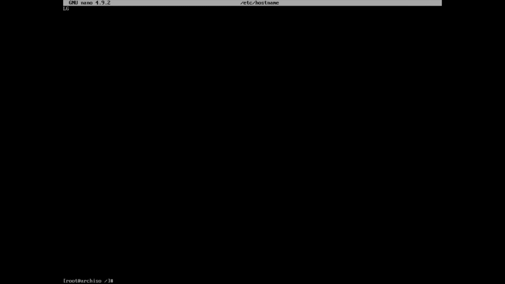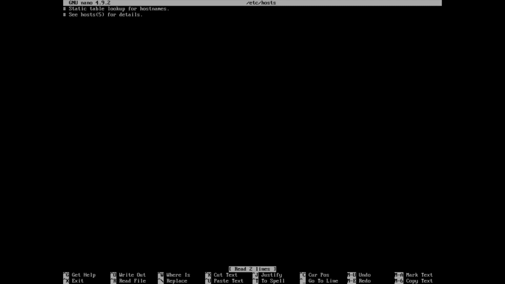The next command we should run is nano /etc/hosts, and in here we're going to start a new line. Type in 127.0.0.1, tab across, type localhost. Start another line, type ::1, and then tab across, and then type in localhost again. Now enter a new line again, type 127.0.1.1, tab across, and then type in your hostname.localdomain. I'm going to type LG because that's the hostname that I specified from the previous commands. Then tab across, type in your hostname again.